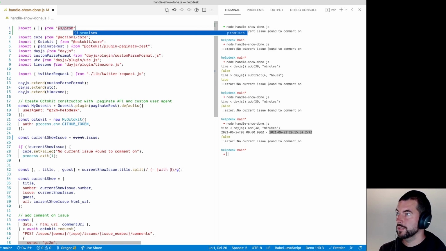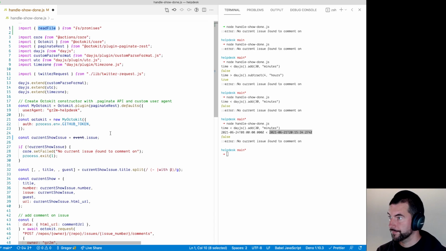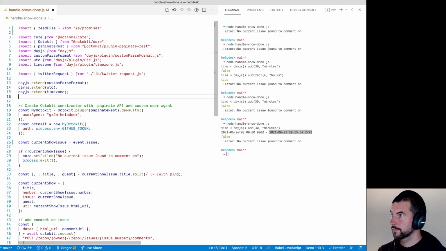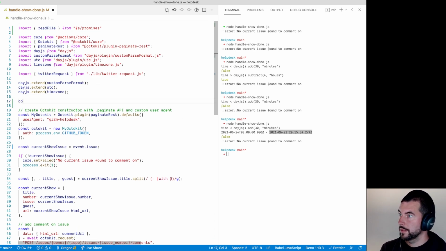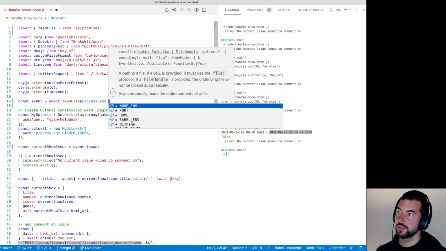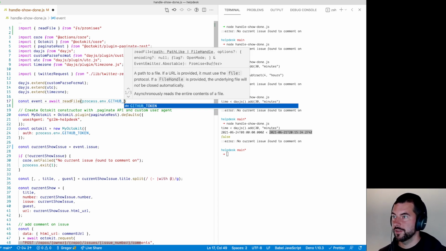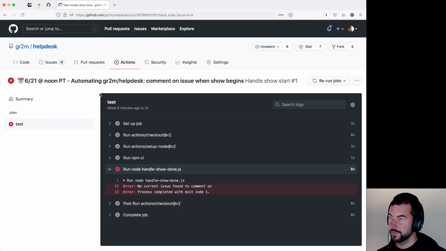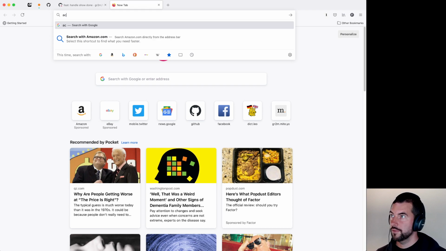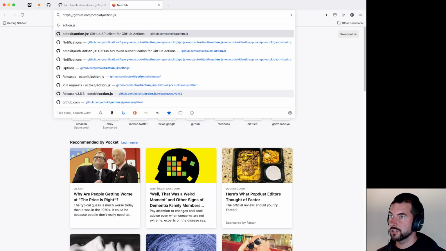fs promises read file, and then const event is await read file process env GitHub event path or something like this. I think I have it in my action.js.